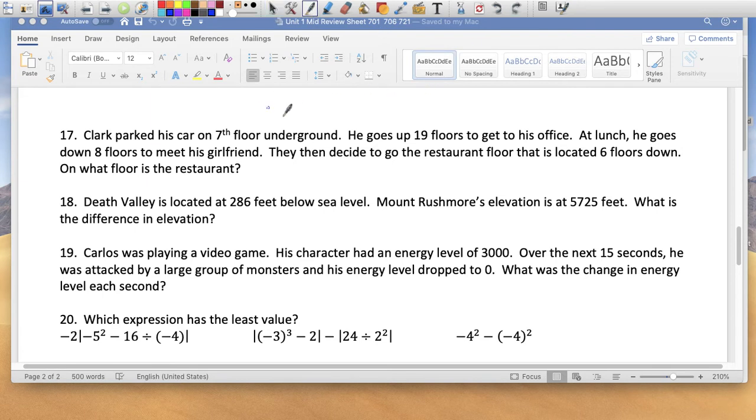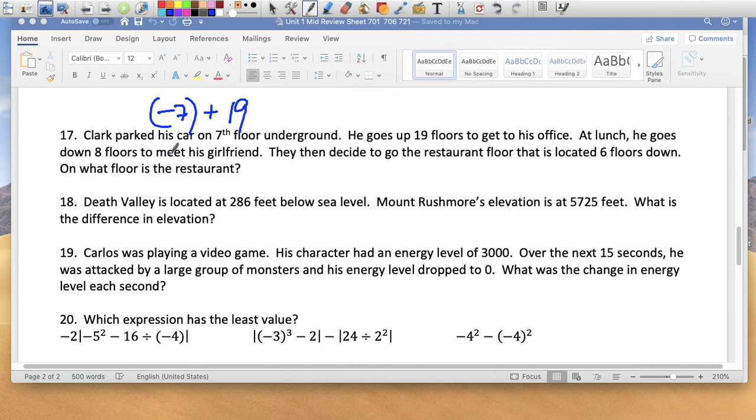Okay, so we can do this by representing it. We can write the expression, or you can do drawings. Let's do the expression. So 7th floor, underground. So this is where I am. And then plus, I know it's a plus because we're using plus to begin addition as a sum. We're going to express this as an arithmetic sum. So plus, the second thing I do, I go up 19. So that's definitely plus a positive integer.